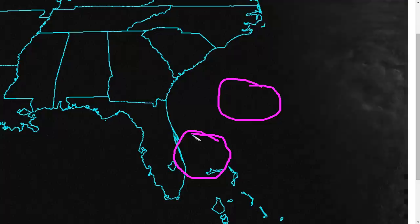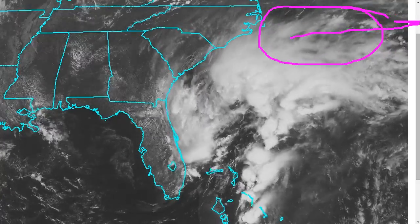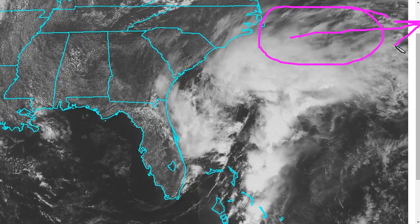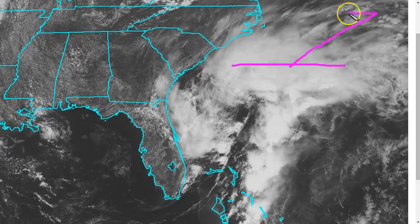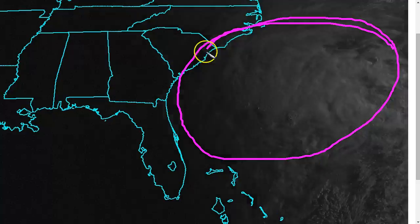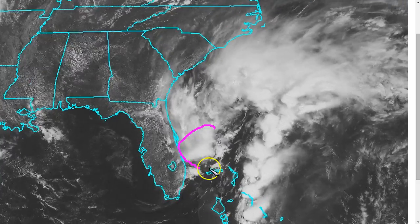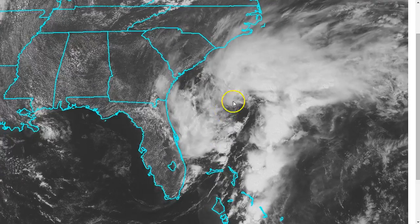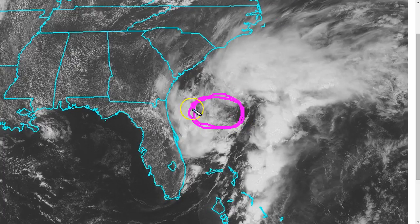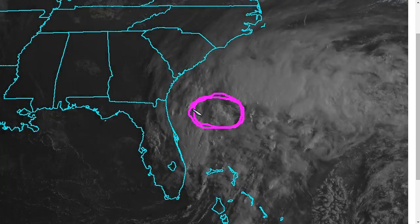What should happen over the next day or so is that the cool air mass up here is supposed to moderate and slide off to the east as the surface high pressure to the north moves off to the east. This whole warm front will push north and east and then out of the picture and decay over the next couple of days. So by tomorrow and Friday, you're going to see a lot less clouds in this area in general, but what will be left behind is likely this piece moving up and merging with what's over here, giving us a more singular circular area of low pressure with a few thunderstorms around it and perhaps some broad bands far away from the center.